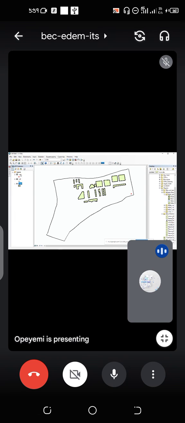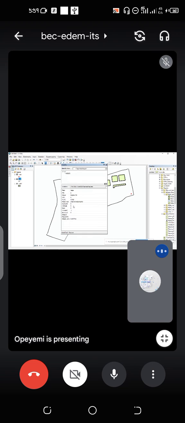So if you want to know the number of points that you have, just right click, open attribute table. We have just one. Click on it, it highlights it here. You can deselect it from here, or you deselect it from here. And then if you want to know the number of lines that you have, open attribute table too, click on it, it highlights it. You can deselect it from here, or come here to deselect it. If you want to identify whatever thing, you can click on it right here, and then it identifies it. So this is the name, road, folder path, UNIO, KML, whatever attribute that you have, it will display it for you, right? And then this is the location, the coordinate, 7 point something, 5 point something.